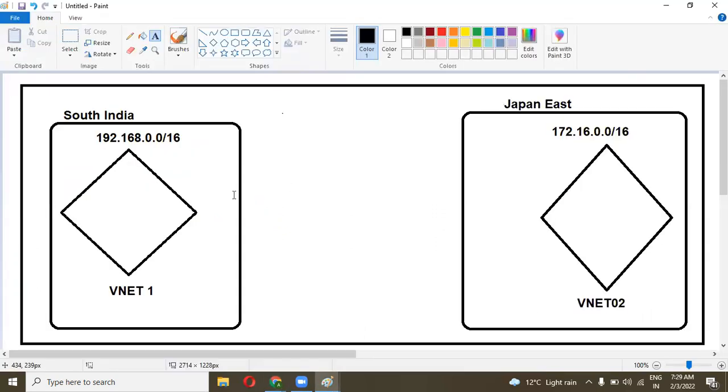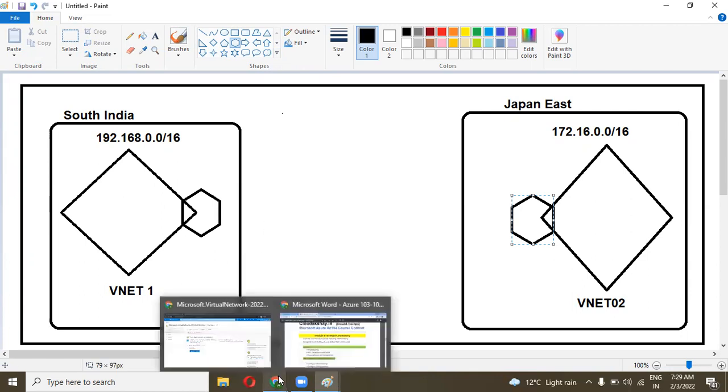Let's create virtual gateways here. Suppose this is one gateway. Now we are going to create gateways on the virtual network, to enter or exit from a network.